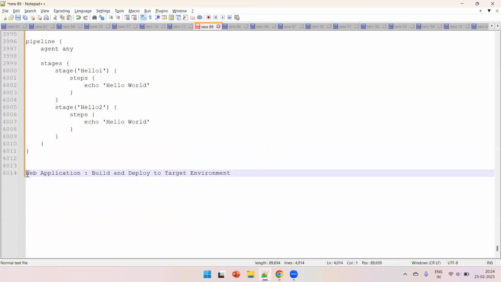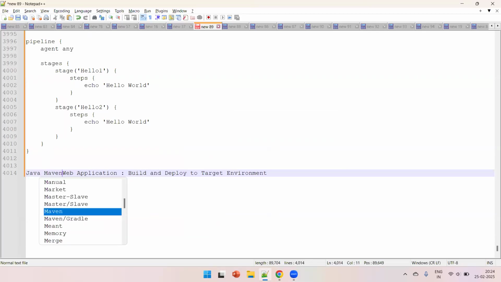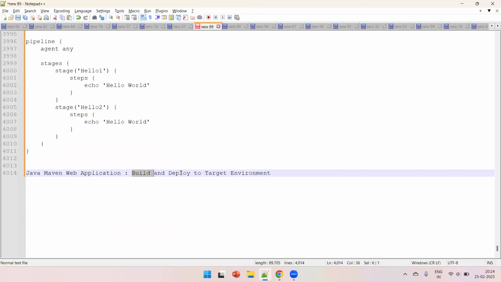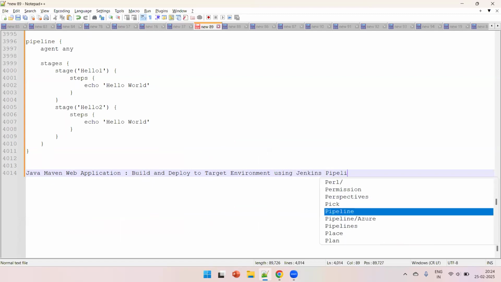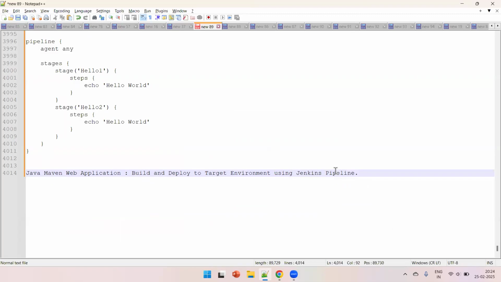Consider I have a Java-based web application or Maven web application. I want to build this application and deploy to target environment using Jenkins pipeline. This is the requirement. So how can we create a pipeline to perform the application build and deployment? That is the point now.